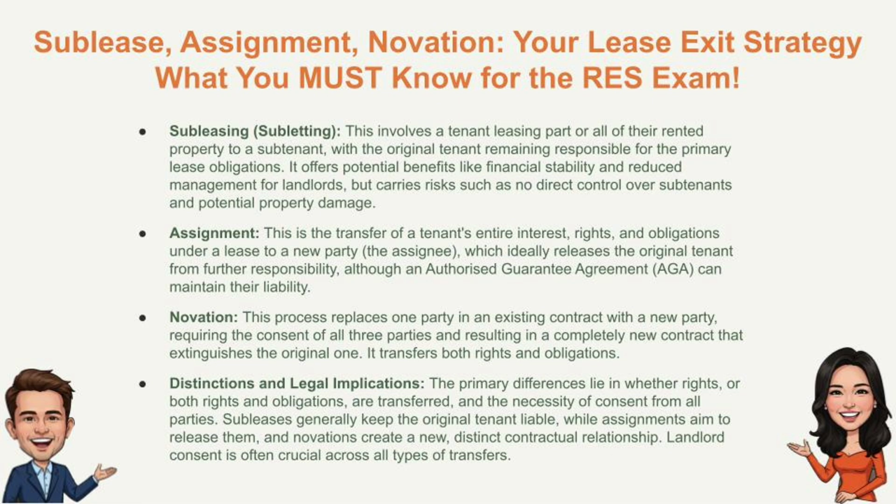Because without it, imagine them getting sued years later for someone else's unpaid rent or damages. It happens. A novation is essentially a brand new contract that completely replaces the old one, legally releasing the original tenant from their obligations. Without that explicit novation, the original tenant stays in the landlord's line of sight, legally speaking, even if they moved out long ago. Wow. Okay, that's a huge takeaway right there.